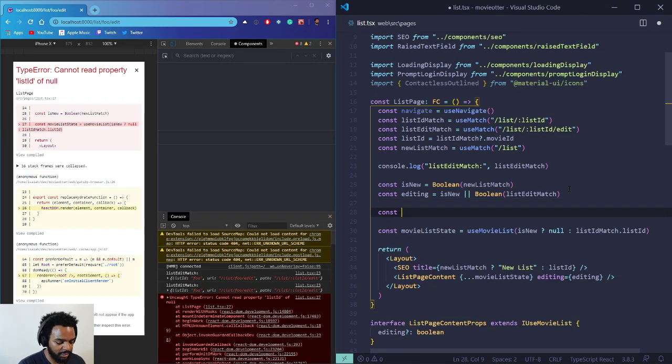Let's see, const list ID equals list ID match list. Why doesn't it like that? Oh.